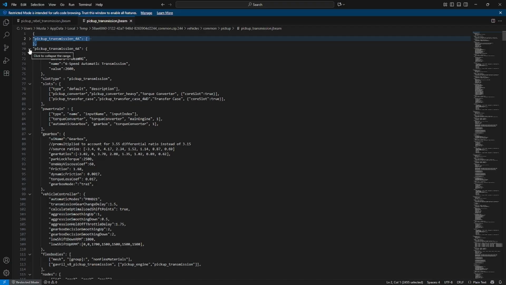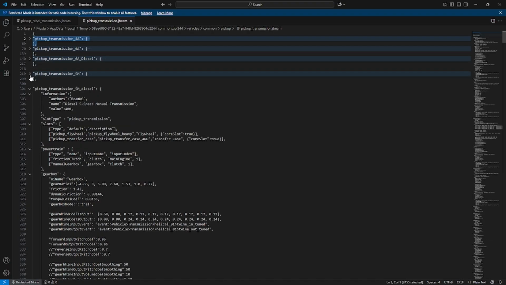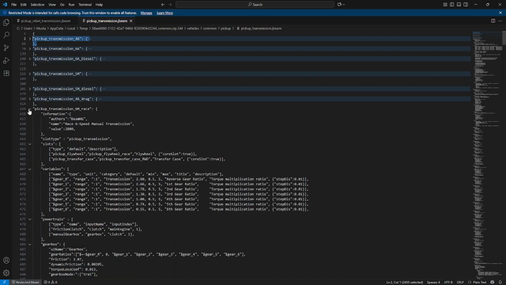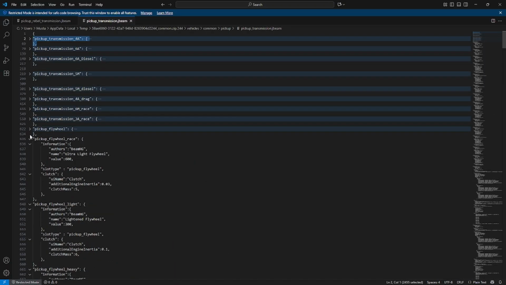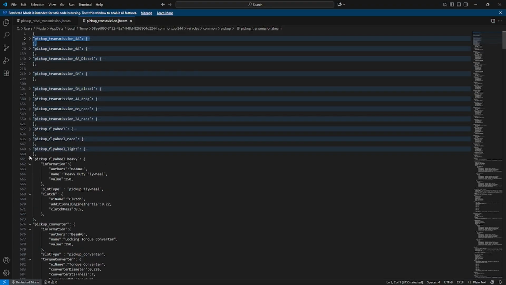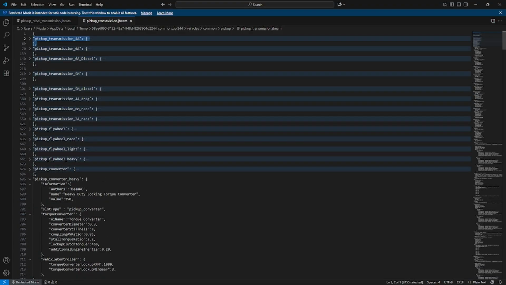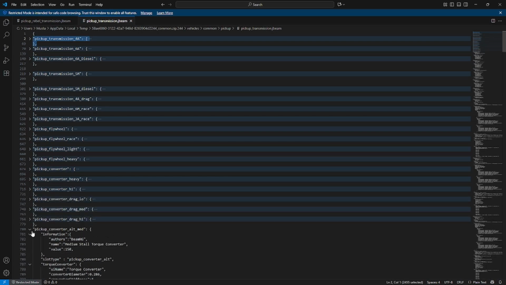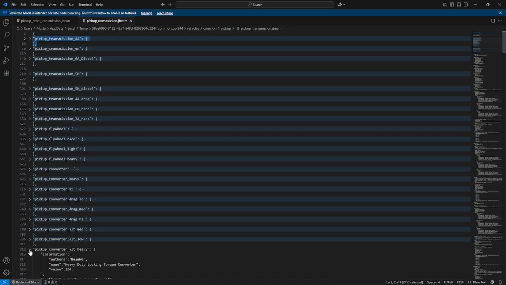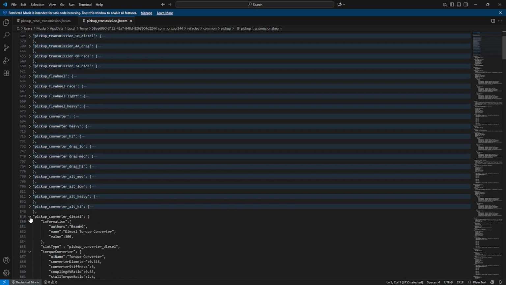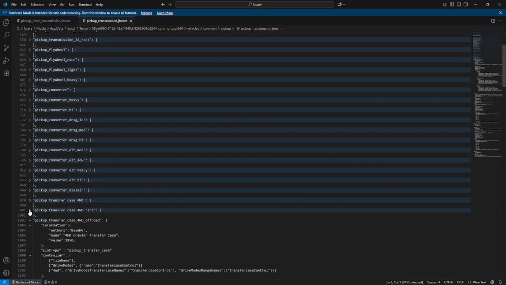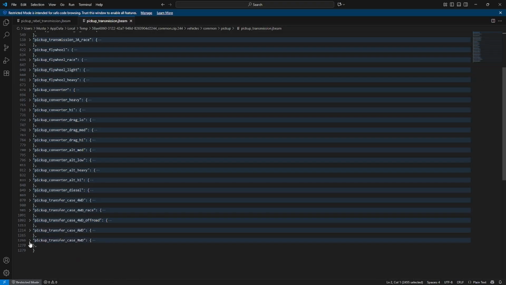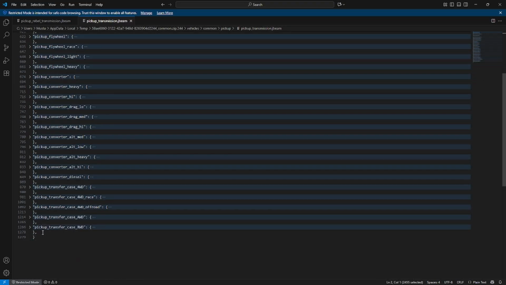With that also, if you're making a mod similar to what I'm doing, if you copy this file, as you can see, there's a lot of other things in here. You have your flywheels, you have other transmissions, here's your other torque converters. If I'm not modifying all of this, why would I want all of this in my mod file, cluttering it up and making it larger than it needs to be? So it's nice because you can collapse all this. Don't delete this. This is what tells the file it's done.